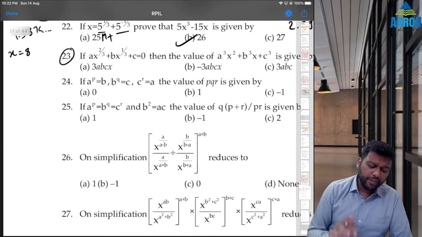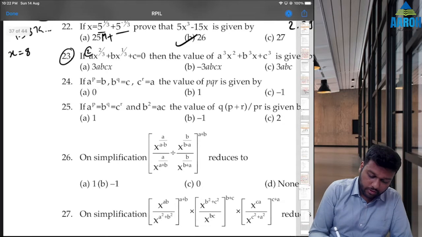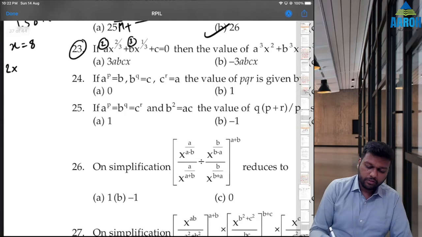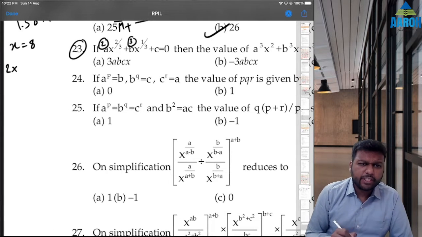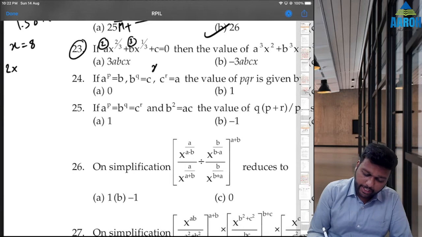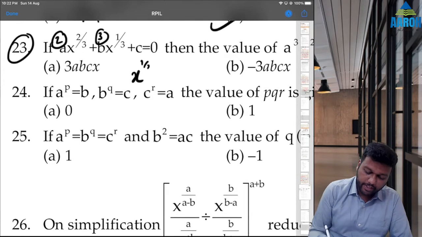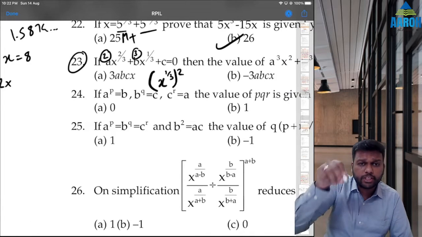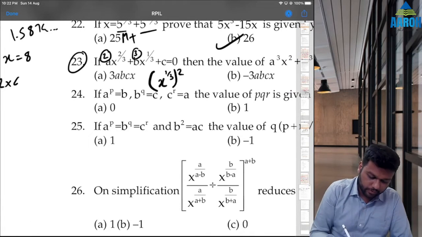So if we assume a as 2 and b as, let's say, 3. Now consider it carefully. A is 2, so 2 into x raised to 2/3 is what? Can I write it as x raised to 1/3, whole raised to 2? Right. x raised to 1/3 is 2, since x is 8, and 2 squared is 4.